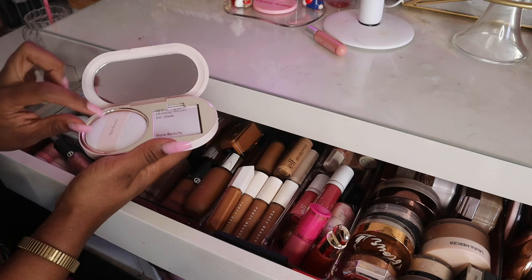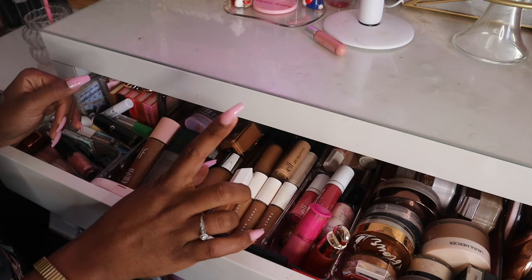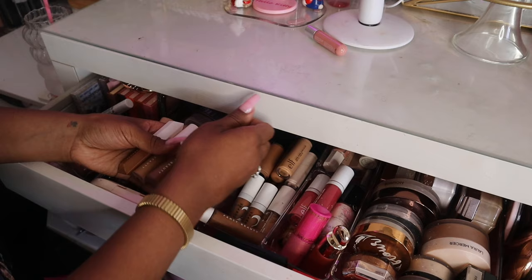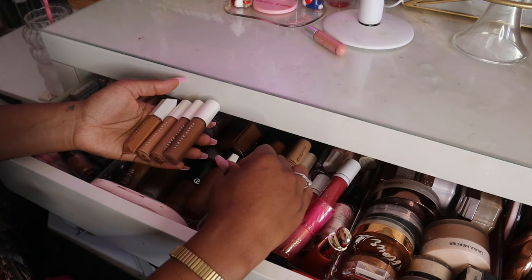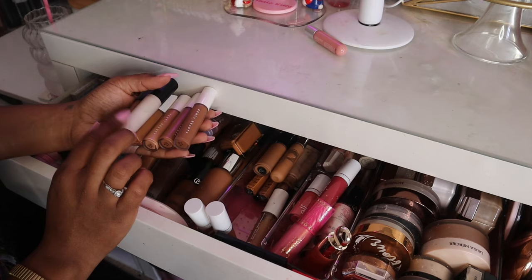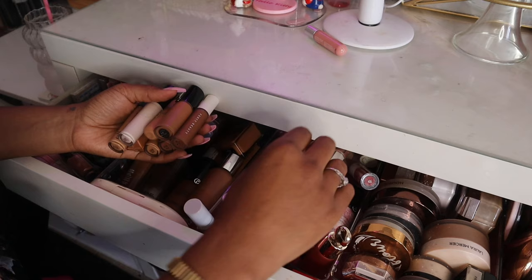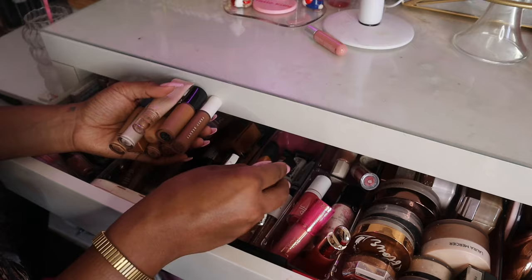I have a few more foundations in my other drawer I'll show later. Up here I have a little compact from Rare Beauty with a powder puff and blotting sheets — mainly for my purse. Then I have my concealers: all my Fenty concealers on top because that formula is my favorite, plus ELF, the ELF hydrating camo concealer, two Morphe Hide and Peek concealers, another ELF camo concealer in Deep Caramel, and Warm Fair which I use to prime my eyelids. I also have Dior Backstage, Armani, two NARS concealers, a Fenty Bright Fix, and some LA Girl concealers.